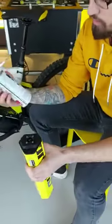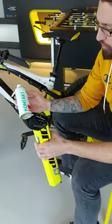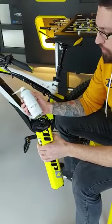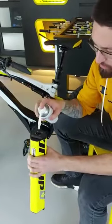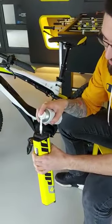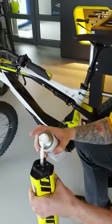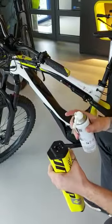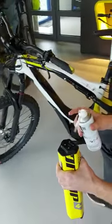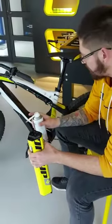So you have some electric cleaners. You can go to your local bike shop and ask them what they use. You just spray this electric cleaner on the connector and clean it up with the brush. You can then just use some towel to wipe it a little bit.